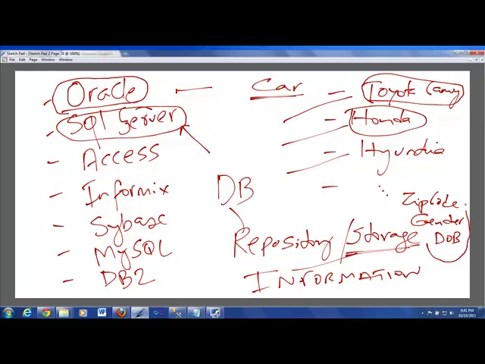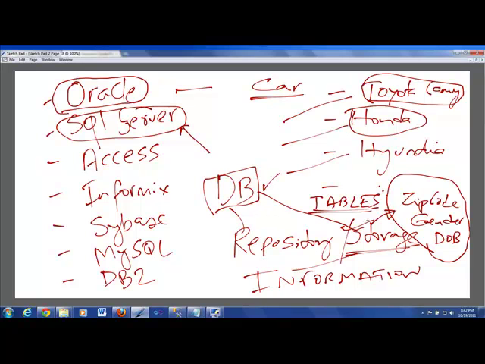So now what we got to see is how it stores that information. Inside a database, it is a storage, so we store information in it. So now the question is, how do you store that? We store information into what is called tables. So what we will be doing right now is, we'll be looking into how to interact with a database, how to store information. This is the information which we'll be storing inside a table of one of the databases.